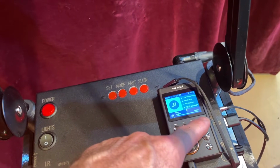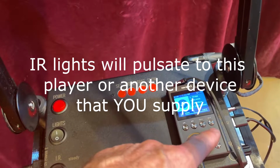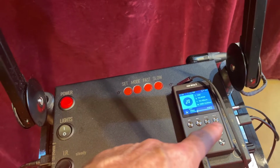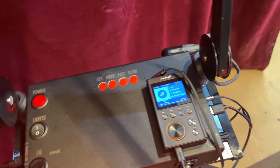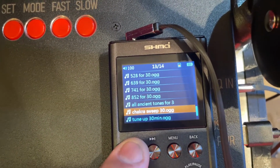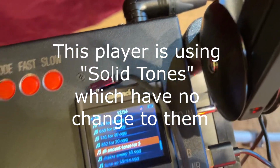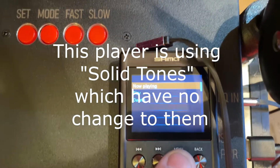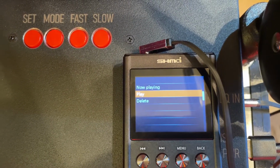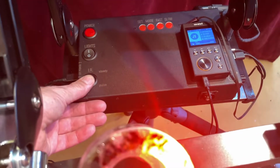In this case, it's not going to do pulsation so much. If there was music on this, it would pulsate. But we don't have music on this particular one. So what we're going to do is just play all ancient tones for 3 minutes. And play. So it's starting to play 3 minutes worth of the ancient tones, which are outlined in the music files.